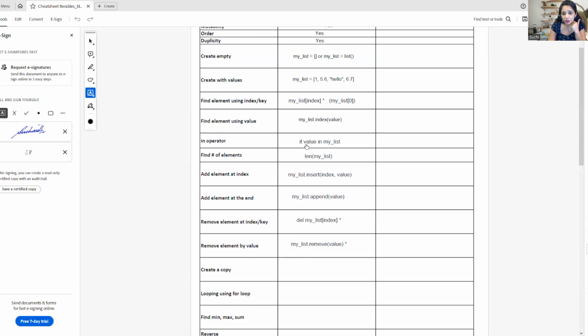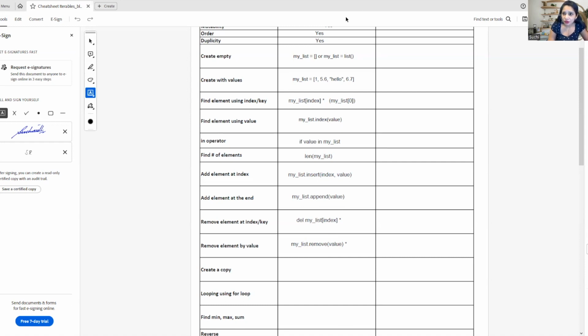So in our last lecture, we learned how to use the in operator, if value in list, and we did use the len function. So it's len in parentheses, and we're going to send the list as an argument. We have seen remove: if you're given a value, use the remove method and pass the value as an argument. And I put a star here because these are all the ones that could potentially raise an exception if that value or the index is not present. So that's pretty much as far as the cheat sheet goes.